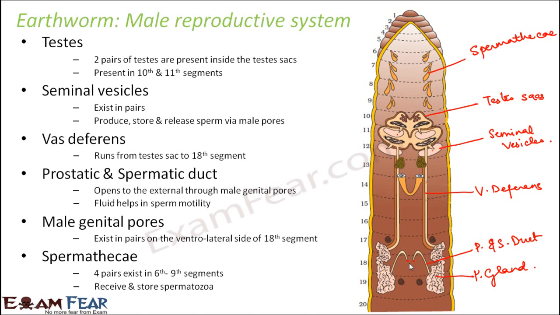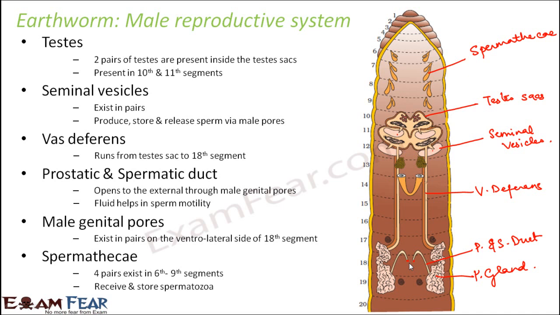Now where will the earthworm give this sperm? Now basically in case of earthworm, every earthworm has a male reproductive system, but what they do for reproduction, they exchange their sperms. So fertilization doesn't happen with the sperm and the egg of the same earthworm. It doesn't happen like that. So earthworms will exchange their sperm.